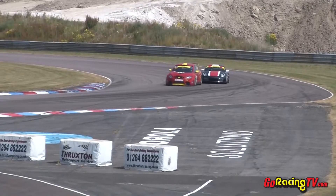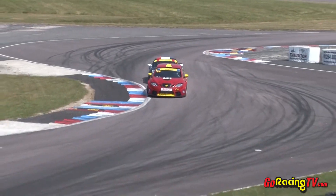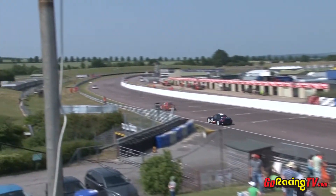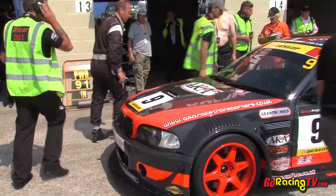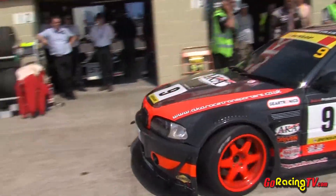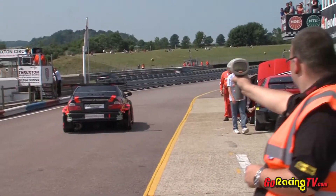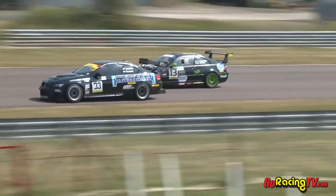That's definitely not what they wanted. Guillaume Grochet once again sizing up Simon Roach in the Seat as they come out of club chicane, across the finish line once again. And Guillaume is definitely trying to make his move. Well, it looks like they've got that throttle linkage sorted out at Intersport BMW — Adam Hayes exits the pit lane, just making sure he doesn't speed in the pit lane there.